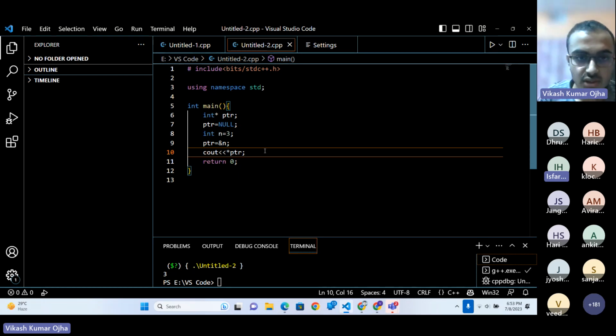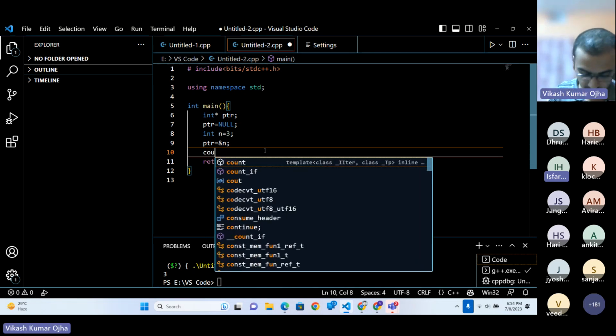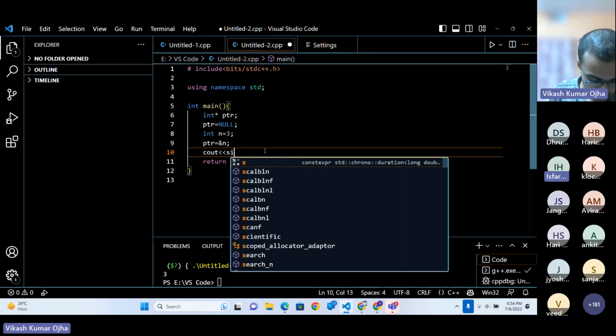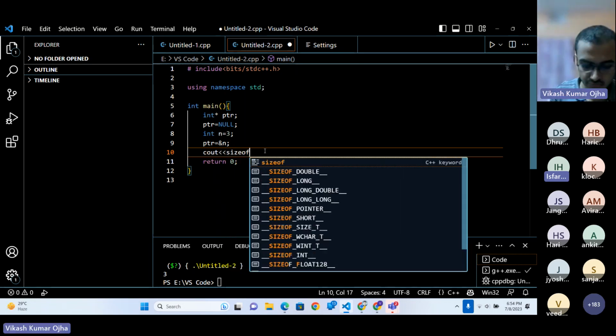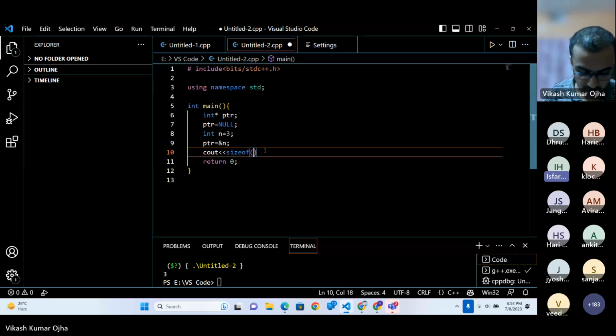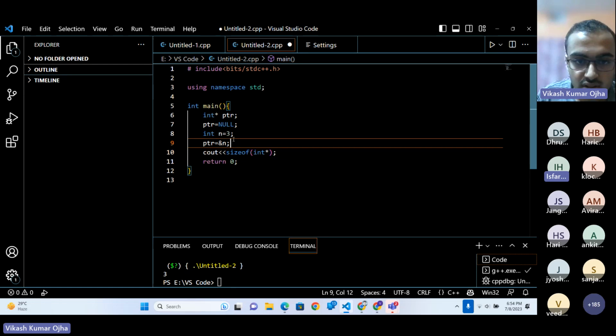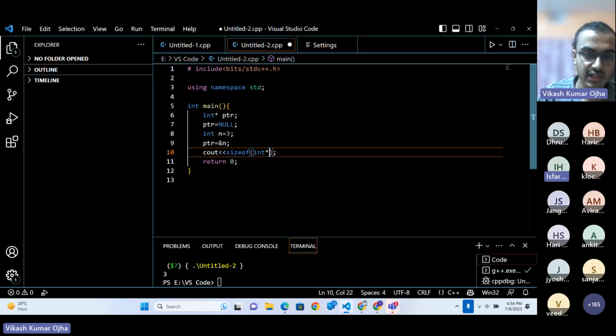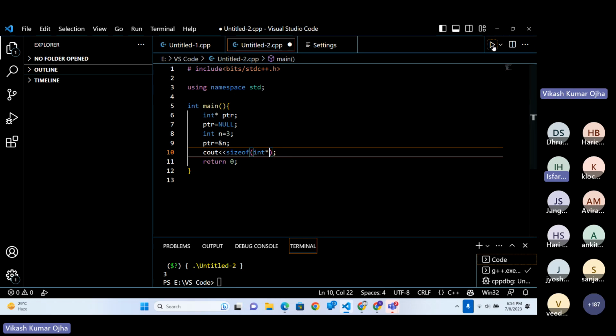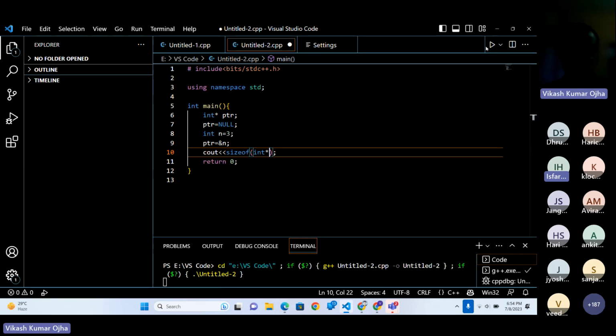And one more thing, do note that the size of a pointer does not depend on the size of the data type with which you are defining it. It's always 4 bytes, like, see out size of int star. The sizeof operator returns the size of a given data type in bytes. So let's see what's the size of a pointer declared as int star.